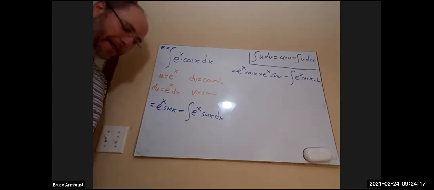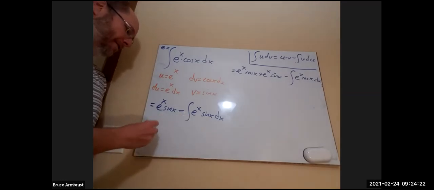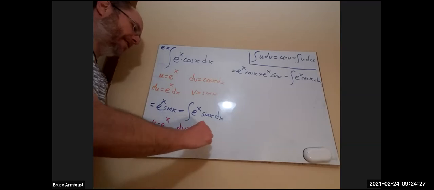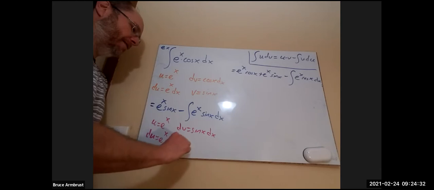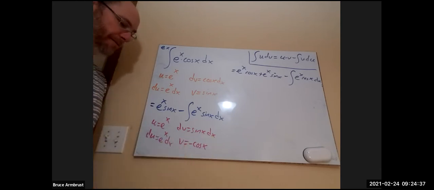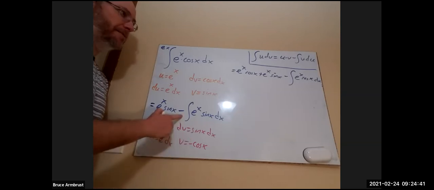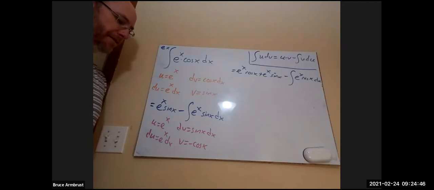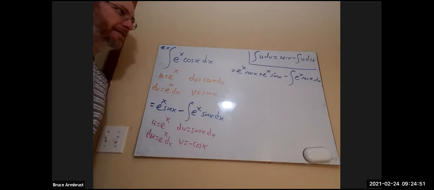And I bet it's not going to surprise you that if we do this again, same choice where we let u equal e to the x and dv equal sine of x dx, you follow that process and then use the integration by parts formula. We're going to get u times v, so e to the x times minus cosine of x, being subtracted: e to the x cosine of x. And then the integral of v du leaves us with an integral of e to the x cosine of x dx.